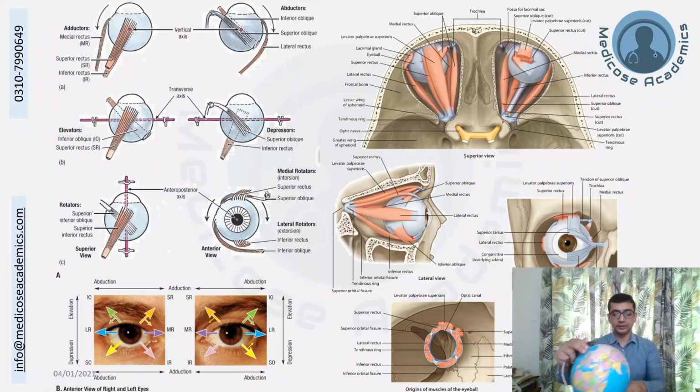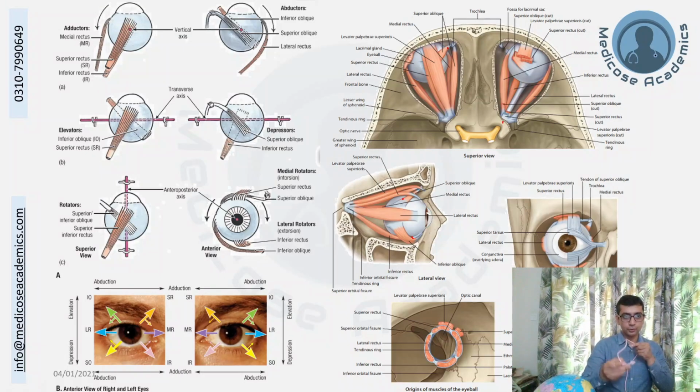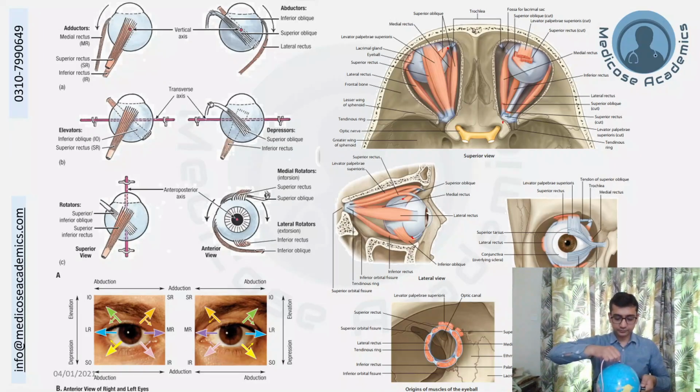Okay, now there is superior oblique and inferior oblique. Before showing them here, let me talk about the muscle. If we talk about the right eye, the superior oblique is coming from the apex of the pyramid, but before it inserts, it turns around the pulley and comes back to the orbit right here. So this will be the direction of pull of the muscle in front of it. It will be different. So let us look along the transverse axis. I'm not talking about the whole of the muscle. I will be talking about this pull of the muscle.